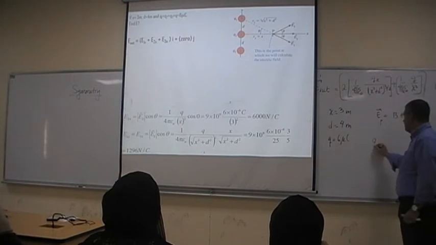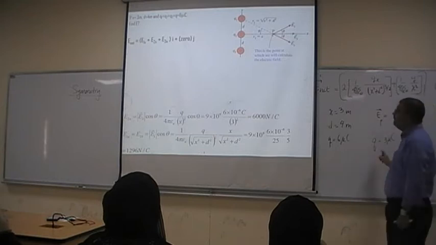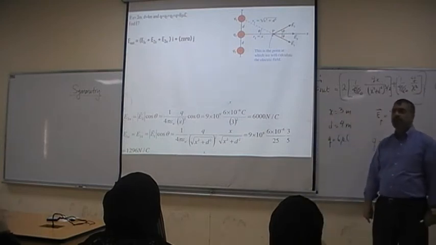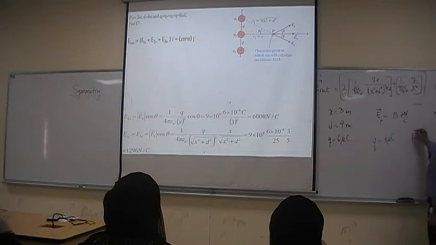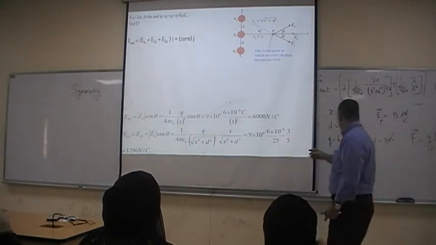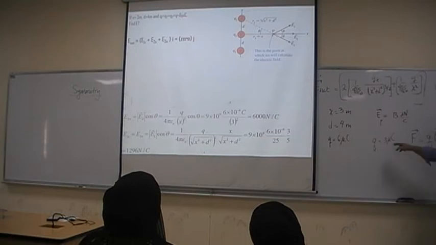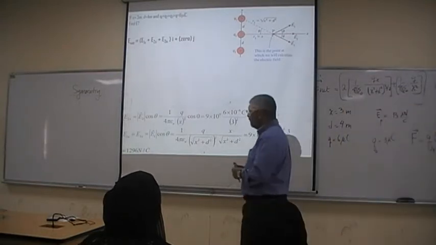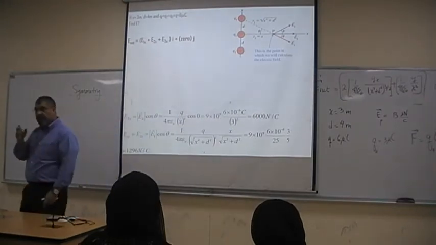Now, what if I ask you to calculate the force on a charge? Let's say I bring a charge, I'm going to call it 3 microcoulombs or whatever it's equal to. And I say, if I place that charge at point P, what is the force on that charge? F is equal to q multiplied by E. That's it. So the force experienced by any charge I put at point P, all I have to do is multiply that charge, which is now, let's call it Q4, by the net electrostatic field. That's it. Okay? So that's a point that you should keep in mind. Any questions?